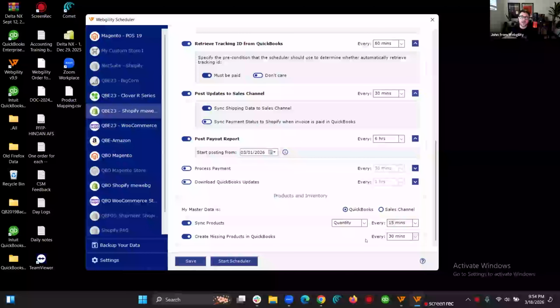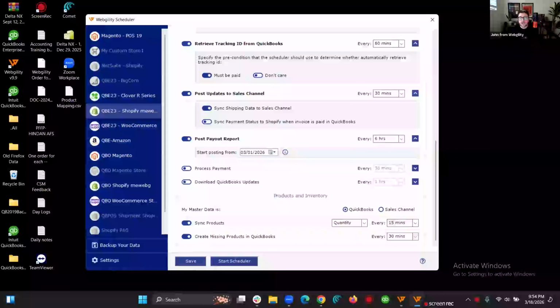So if we look at the order and say, hey, where's the SKU for whatever shoes you're selling in this order, and we don't find that in QuickBooks, that's where it creates the missing item. So if we go to post the order and we don't find that item based on the SKU, or whichever product identifier you've set up in the settings, that's when it will create that item based on it being missing.